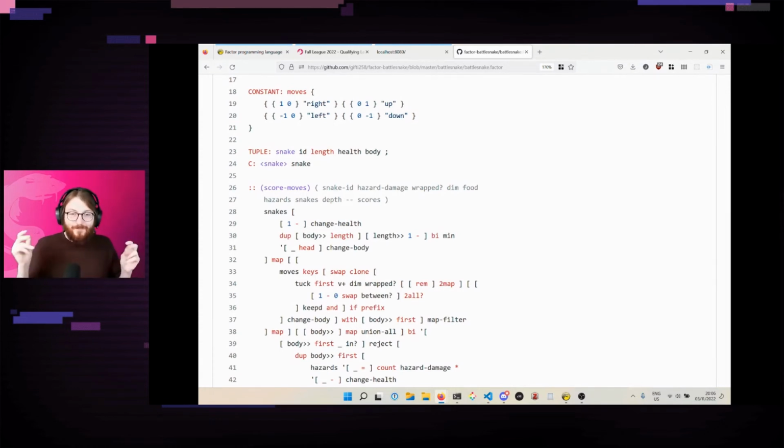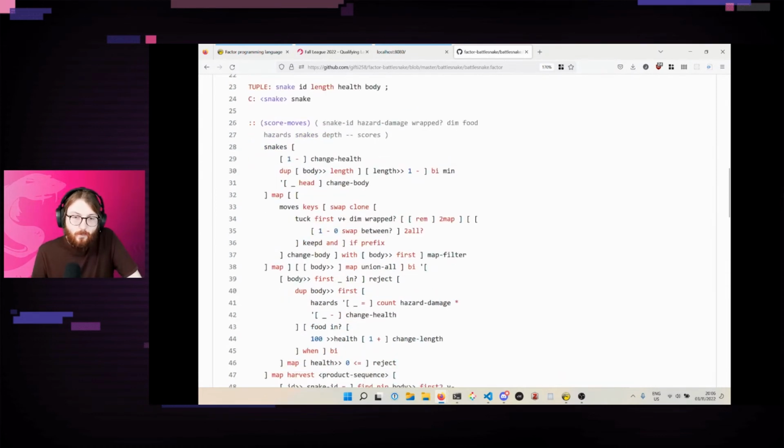Okay, so let's just recap some things we've learned here. Again, Gifty's given me the gift of Factor through their code. Tuples get these change accessors, which are just generated for the slots on the tuple. They take a quotation and do an in-place change of the slot on the object.